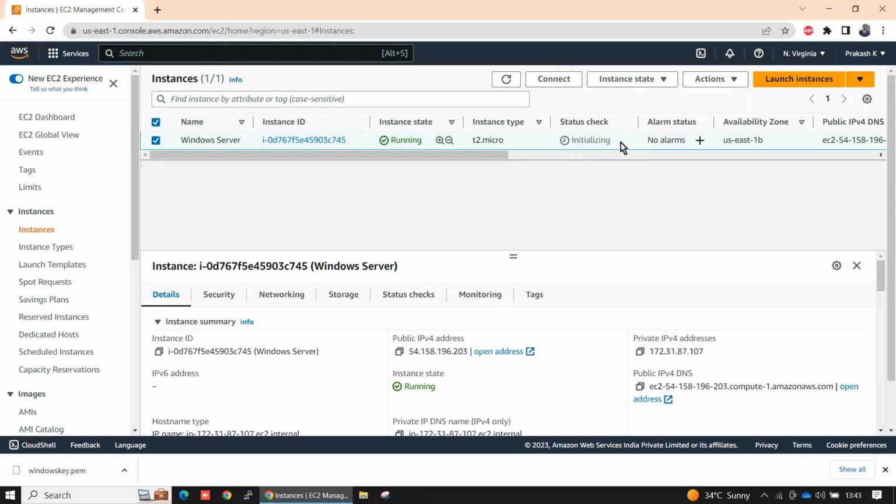What does 2/2 checks passed mean? It is 1/2 installation plus 1/2 configuration. Installation is identifying the hardware and installing the operating system into the virtual machine, and configuration is choosing the storage, networking related things, and key pair attachment.